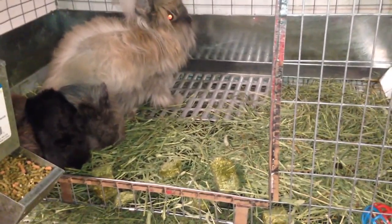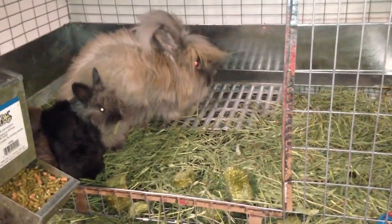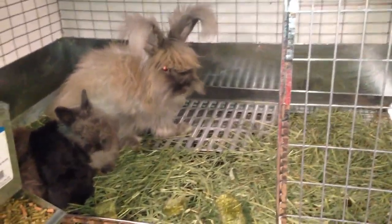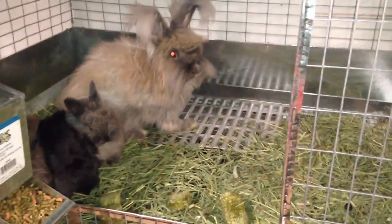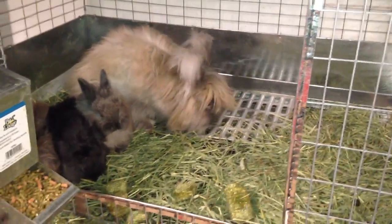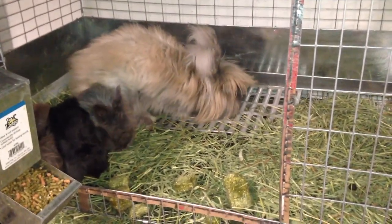We also try to encourage the eating of Timothy hay, so we kind of throw that at the bottom of the cage. It's not a normal practice to put hay at the bottom of the cage for Angora rabbits, just because it can get stuck in their fiber and cause matting issues. But with the babies being so little, and Wanda had pulled so much of her fiber to set up her nest, it's not really an issue at this point. She did a really nice job — her belly's fairly bare, so that's good for nursing, but it is starting to grow back, and you can see that she enjoys the hay on the floor as well.